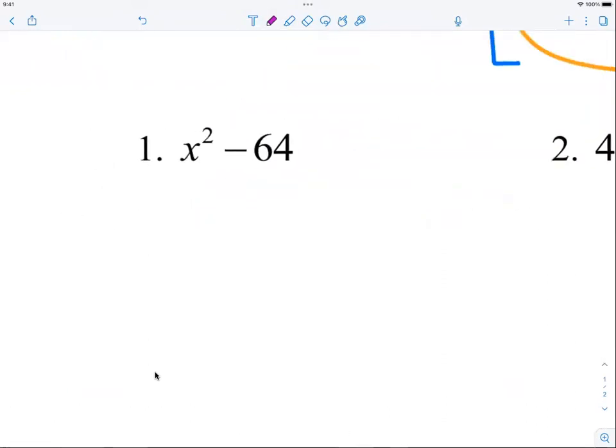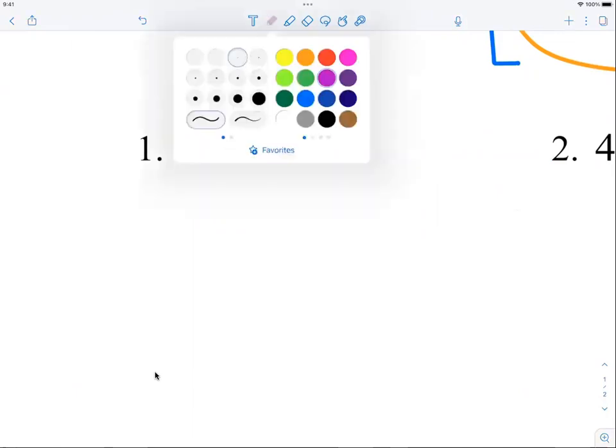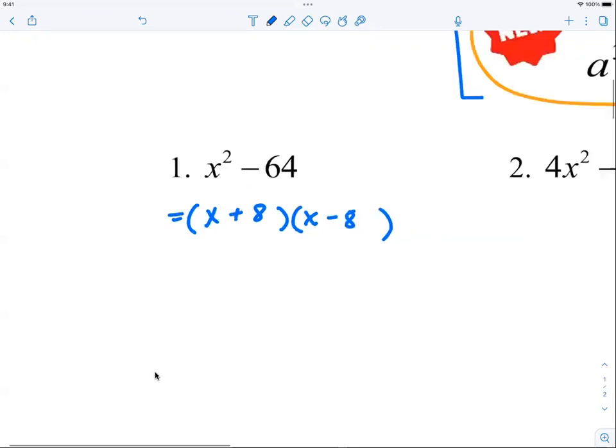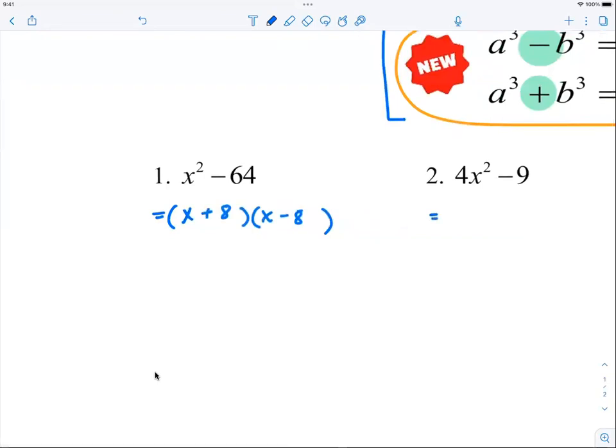All right, now what I would expect is that if you look at this x squared minus 64, your brain would just scream at you and tell you what the factors are. The factors are x plus 8, x minus 8. Sorry, thank you. I hope you're not just copying. I hope you are getting the sense that you know how to visualize this, you know how to factor this on the go. Okay, and you look at number 2.